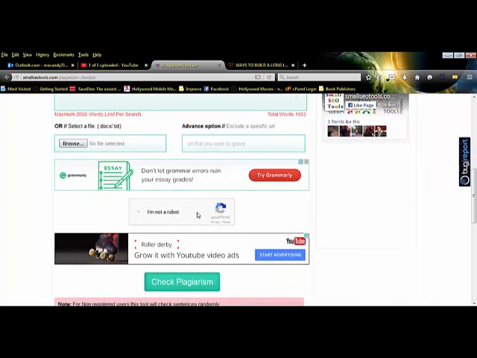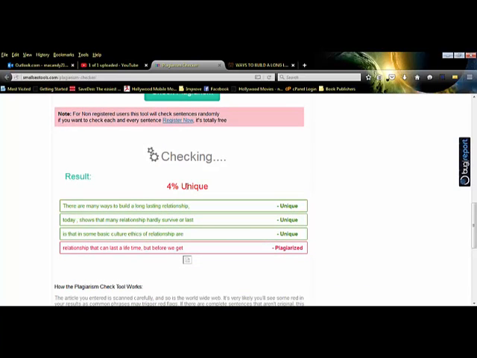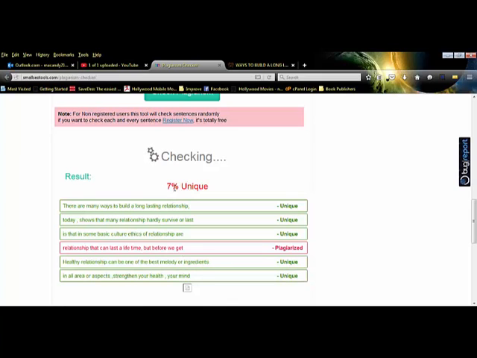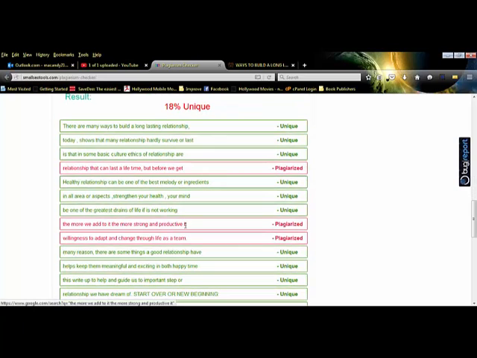So I'll do my robot check to verify if I'm actually human. Just wait for it. Okay, so I'm not a robot. Click on check plagiarism. Once you click on it, this wheel will start going, telling you it's checking, and then this will start running during the presentation. Now the green shows that the content is unique, while the red one shows that it has been plagiarized. This will give us a percentage of originality. So just wait for it to finish the scan.